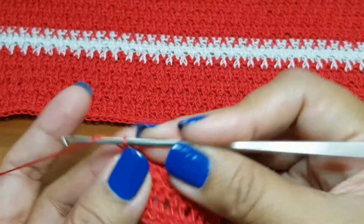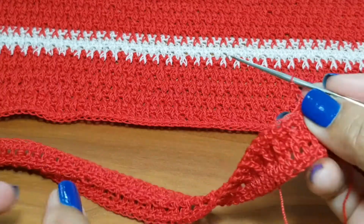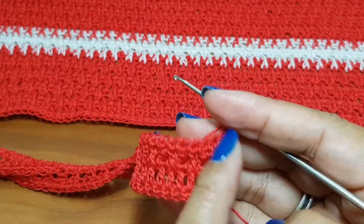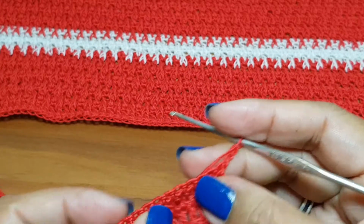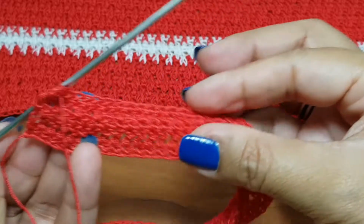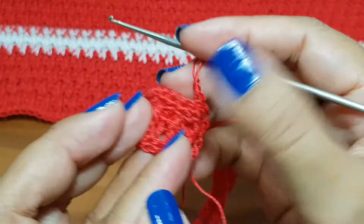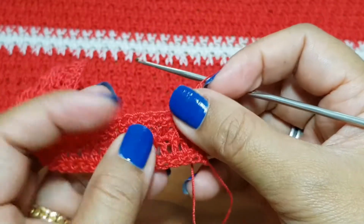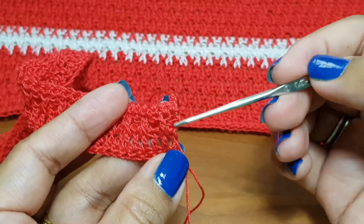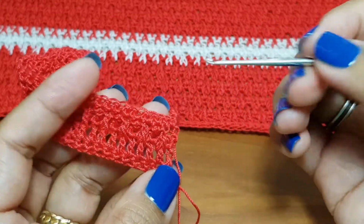We're going to chain 2 and then turn your work. So whenever you are working on the right side, you will always chain 2, and on the wrong side you always do chain 1, because you will do the single crochet on the back, single crochet all across. And then when you are turning to chain 2, you will start making the alternate of front post double crochet and then the normal double crochet.